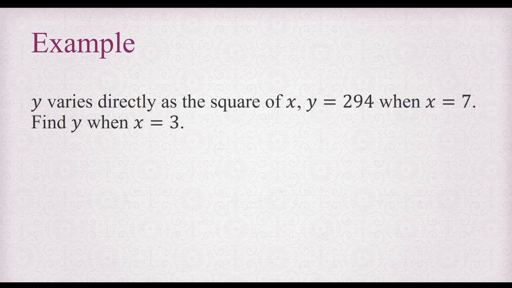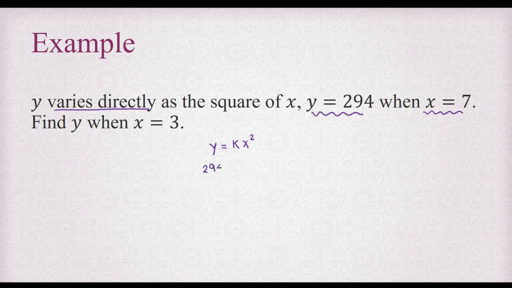Okay, let's take a look at another example. It says y varies directly as the square of x. So once again, varies directly means that the variable that came before it is going to be by itself. It's going to equal k multiplied by whatever comes after that phrase. Well, it says the square of x. That means we want x squared. So now they're giving us numbers to plug in for every variable except for k, and that's going to allow us to solve for k.